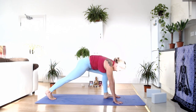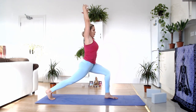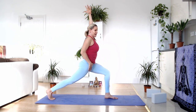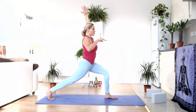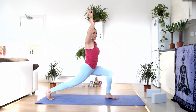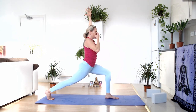Stepping forward, left leg, high lunge. So both hips pointing forward. Left knee aligned with the left heel. Keep pushing the right hip nicely down, fully lengthening that right hip flexor, right quadriceps. You're going to make the stretch stronger, go lower, and try to extend your right knee. Beautiful.